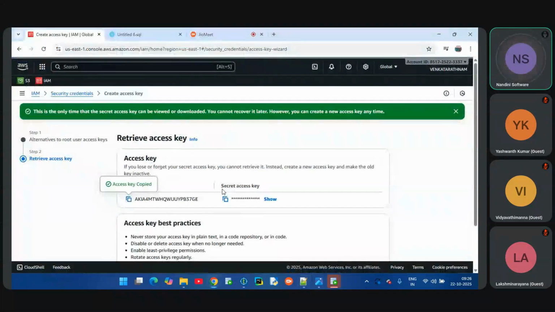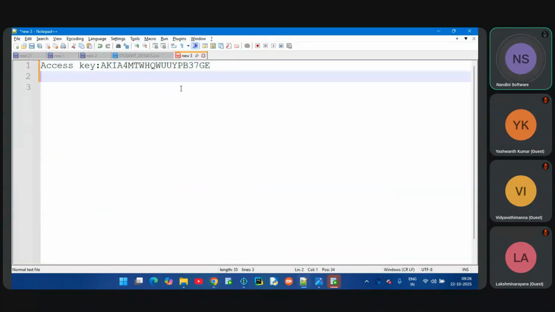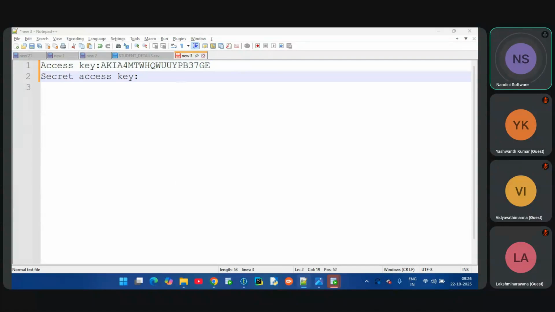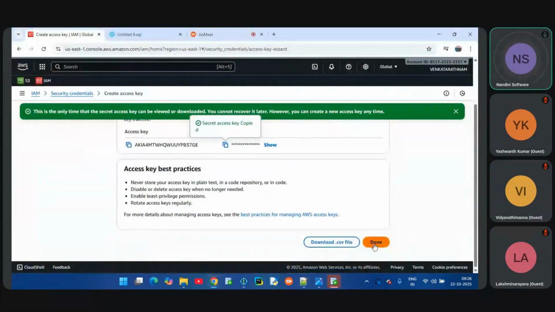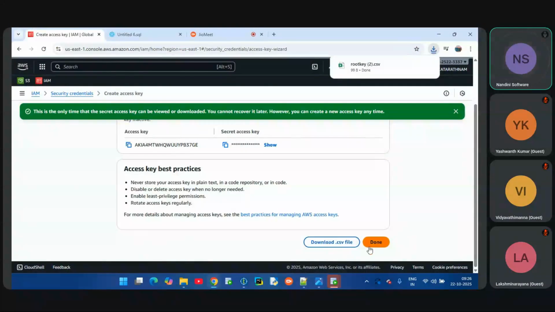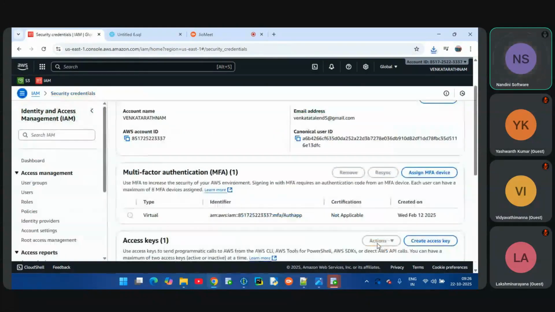This is the secret access key value. Let me save it. This is required for my Talend job, and for Snowflake also. Now let me click to download the CSV file. Done.